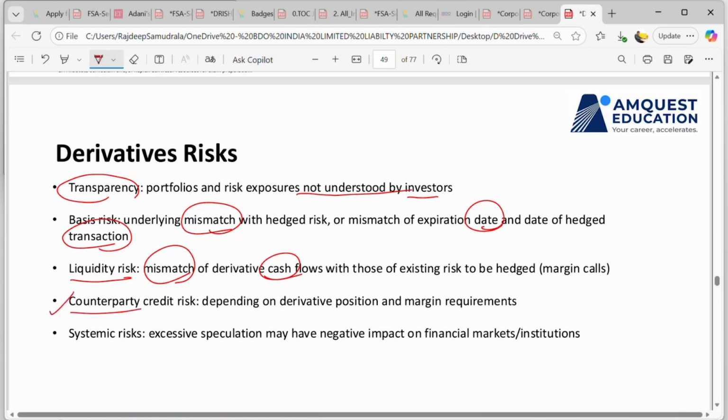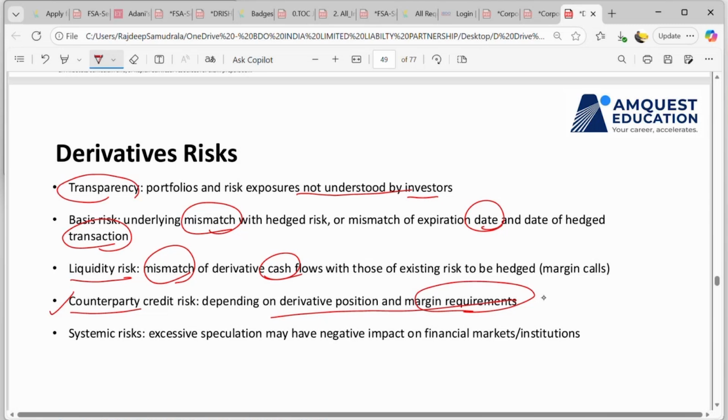Counterparty risk is basically the risk that the person on the other side of the transaction may not, what do you say, honor a deal. He may disappear. Clear? So in counterparty risk, if you are making a profit, your contract may not be settled by the other person. In that case, what do you do? Clear? Therefore, we have margin requirements.